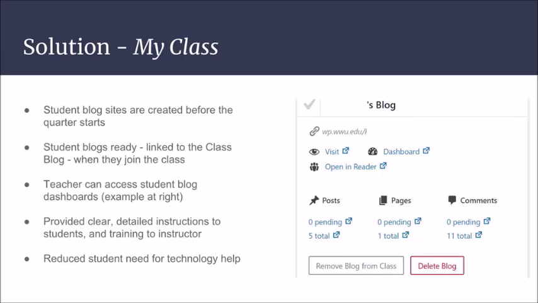The teacher could access all the student blog dashboards. There's an example to the right here where they could do some simple work with the student blogs by looking at the posts and the comments right through their blog. I provided clear, detailed instructions to the students and training to the instructor, and we found that reduced the need for technology help drastically, and students could just dive right into their blogs on the first day of class.